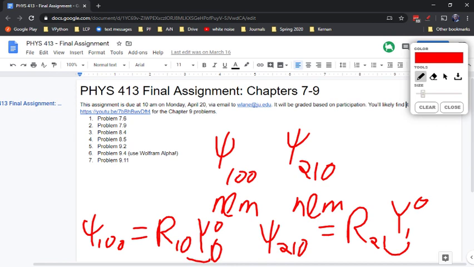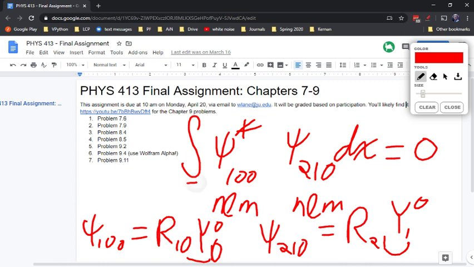So those two are always going to be the same. The n will be different and the m will be different, but these middle two are going to be the same. Basically, you're going to take those, and they want you to integrate them and show that they are orthogonal. So we're going to take this integral, psi star psi dx, and we want to show that they are orthogonal, meaning that if they're not the same, that integral needs to give us 0.